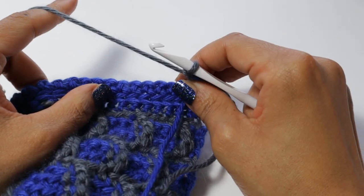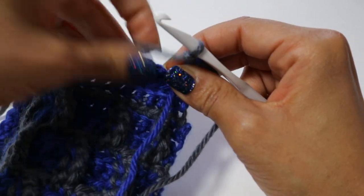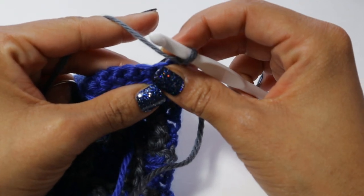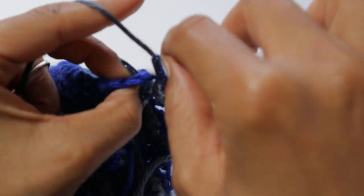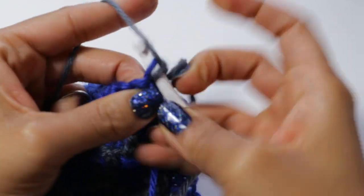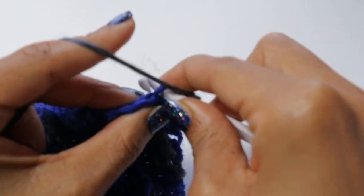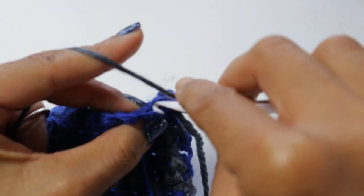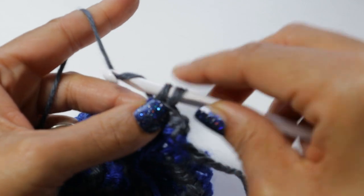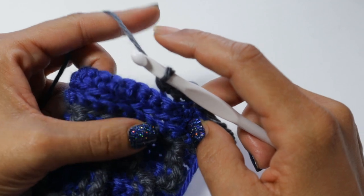If you are working on a small, this will be your last row of your pattern repeat. So for this row, we are going to back loop single crochet in the next 3 stitches. So let's find that first back loop. One. Two and 3. And just like before, we're going to do a connected quadruple single crochet.